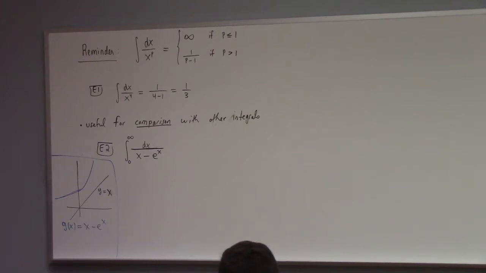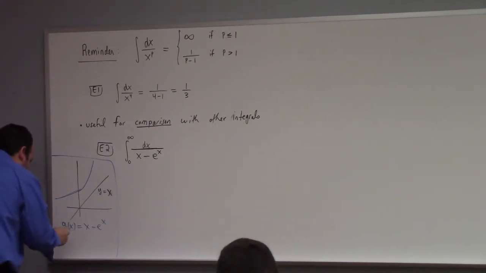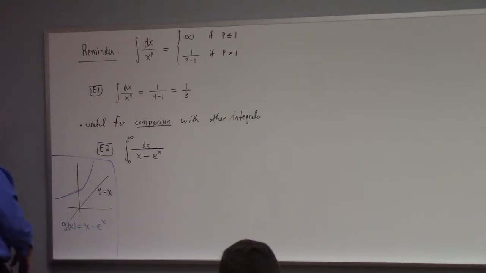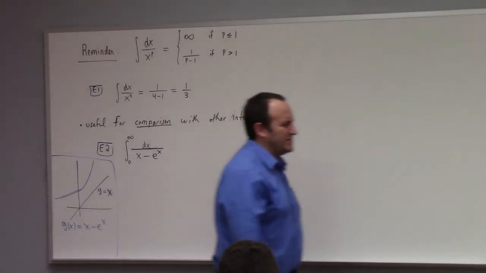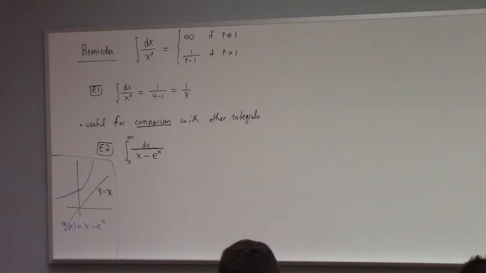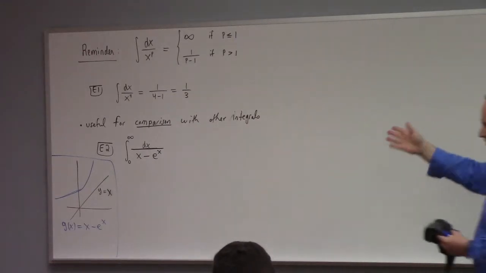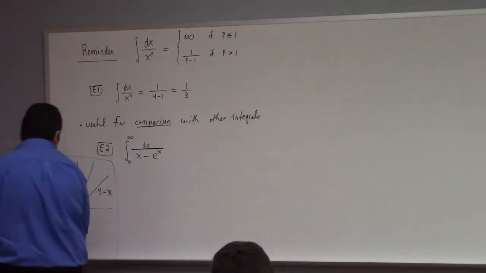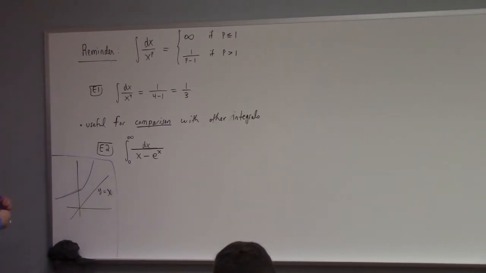I'm going to stick with one argument. One argument's good enough. All right. So no worries. The only worry we have is the infinity, right? So how can you handle something like this? Well, I want to use comparison, right? My intuition is that this diverges. I could be wrong.